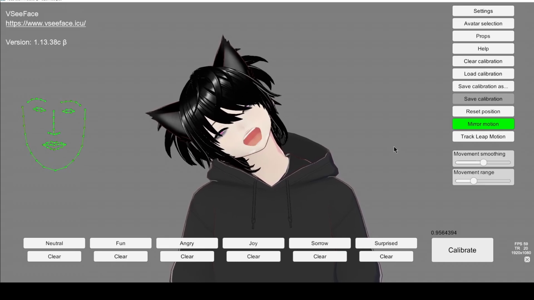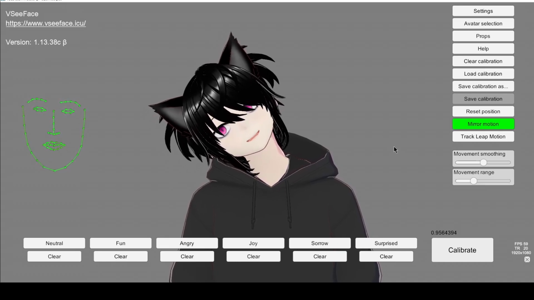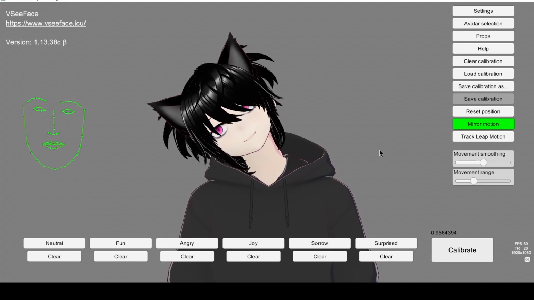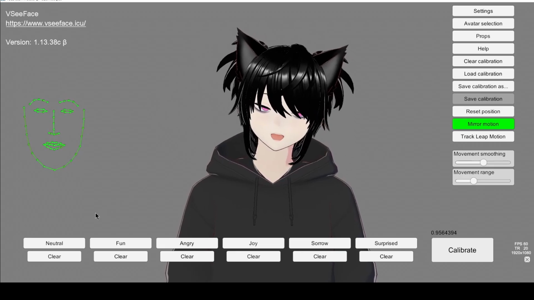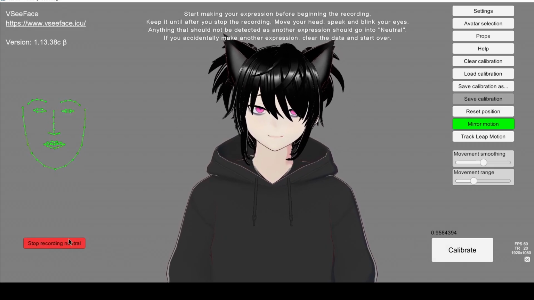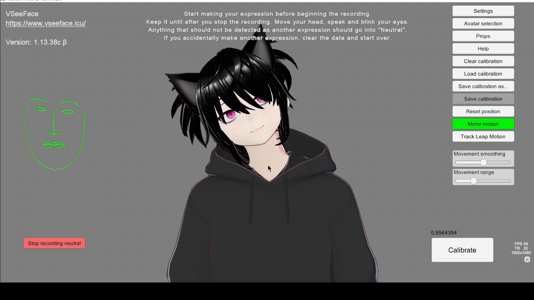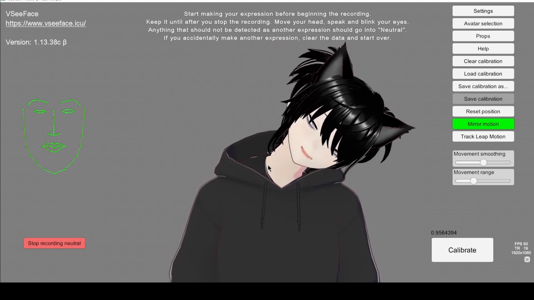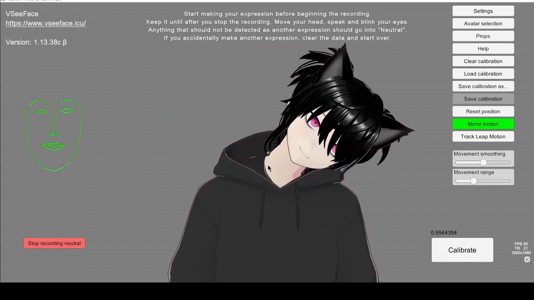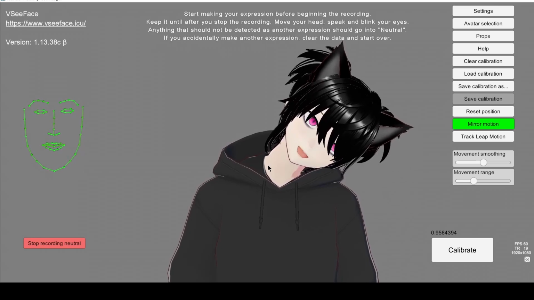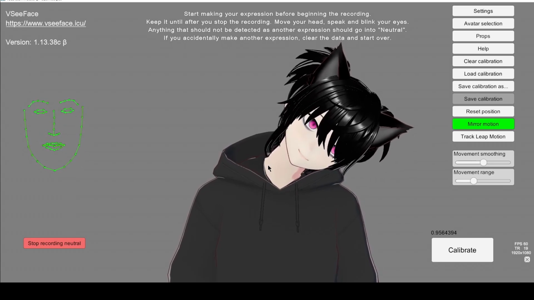Oh, head tilt seems to trigger mouth opening for some reason. So let's get that into neutral. Like so. And the other side. Get some blinks on here with the head tilt.